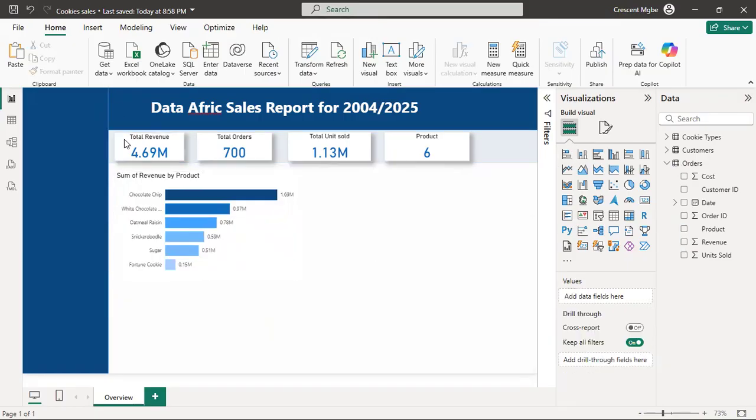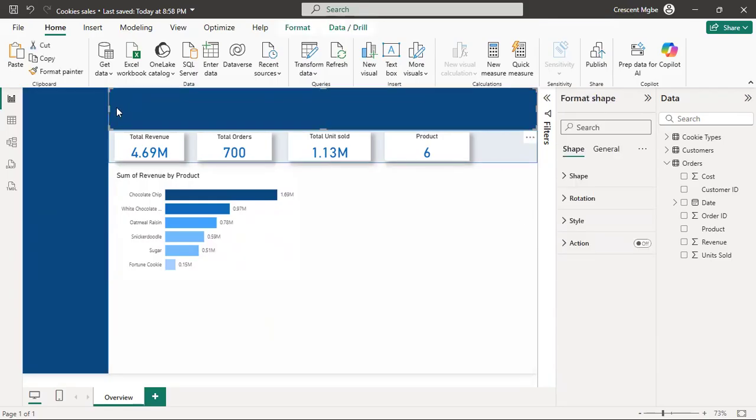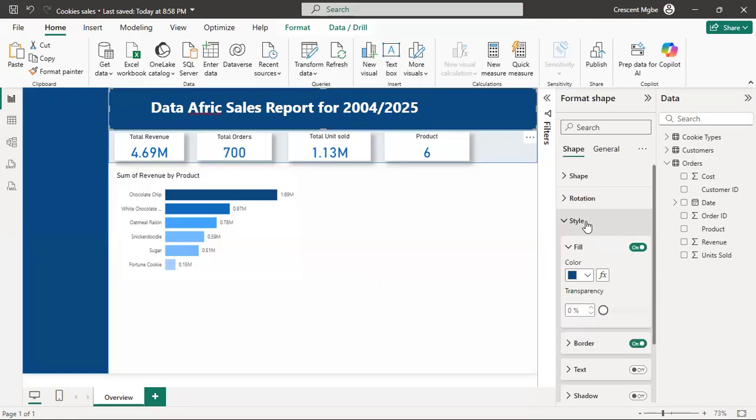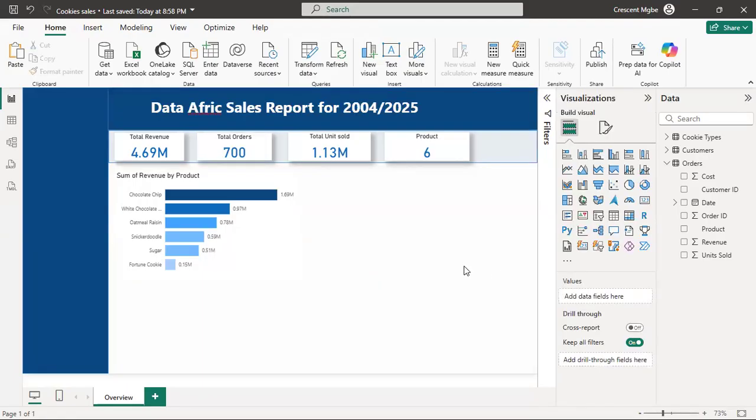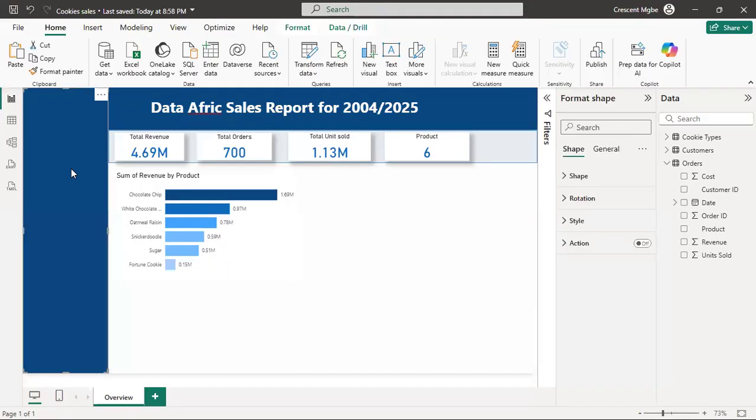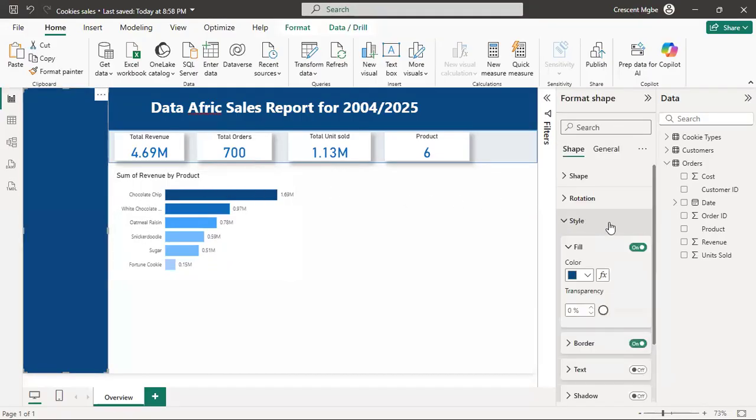So you can see there are grid lines in all these things. This grid line here, you can even spot it. Even this one has something like a blue grid line. You can remove them. Like this grid line now, I can come to style and remove border, turn it off. See, it's gone. The one that is showing is for this one. If I come here and turn it off as well, the border is gone.